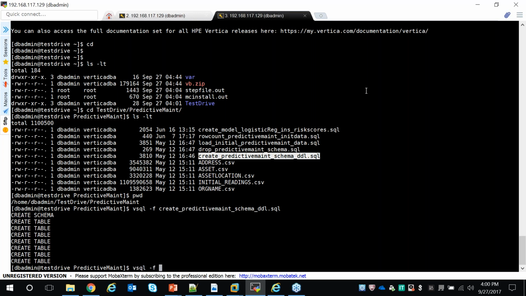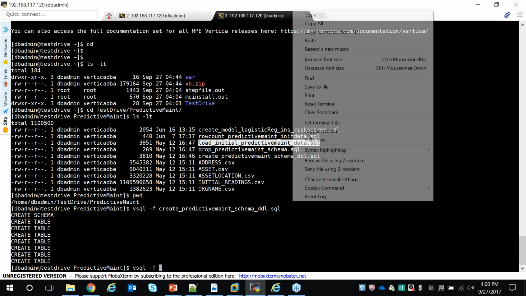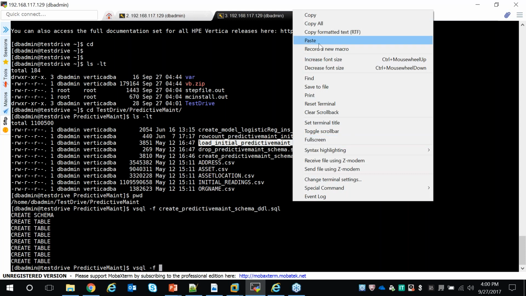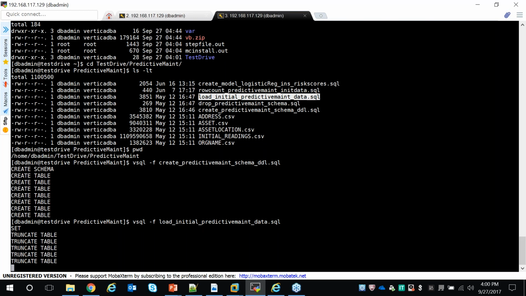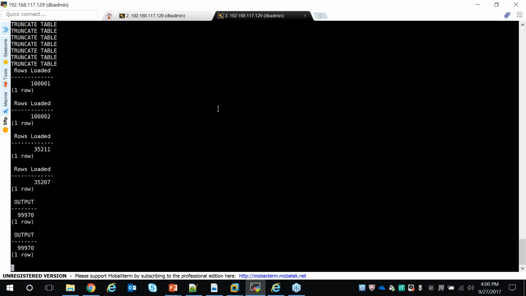And then we will also load initial data. This file has all the loading scripts which say copy from file, and it will load data into 6 different tables.